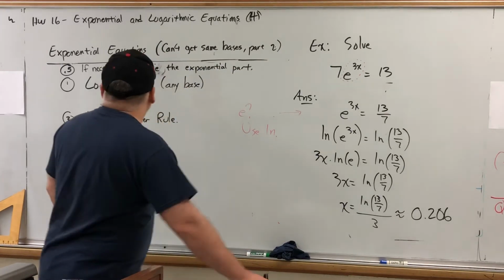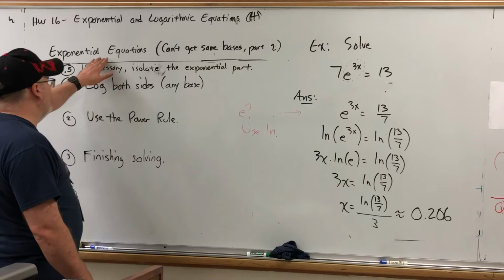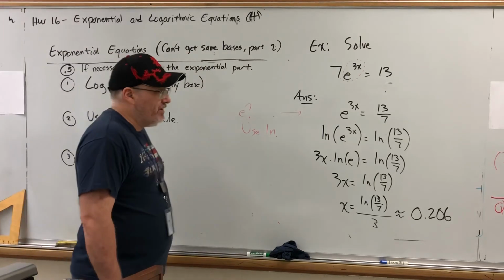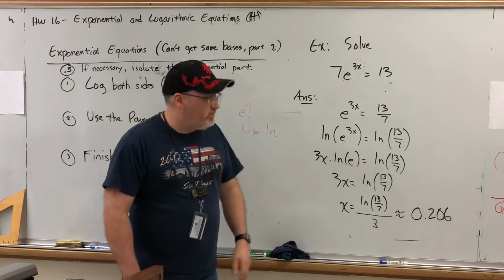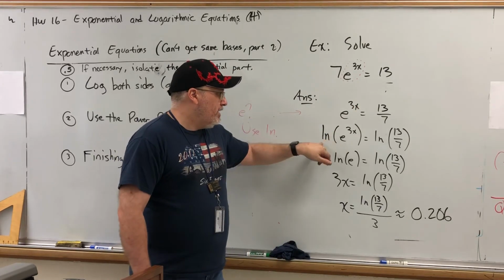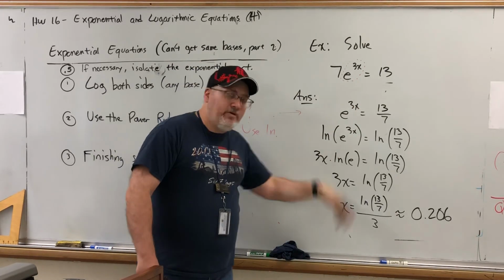Alright, so this last one is the last example I was going to show you for solving exponential equations when you can't get the same basis. But the short of it is, get to the part with the power, hit it with the log so you can bring the power down, and then finish solving.